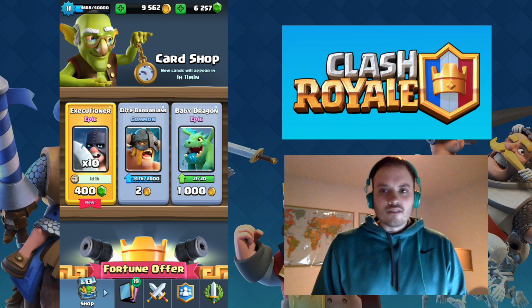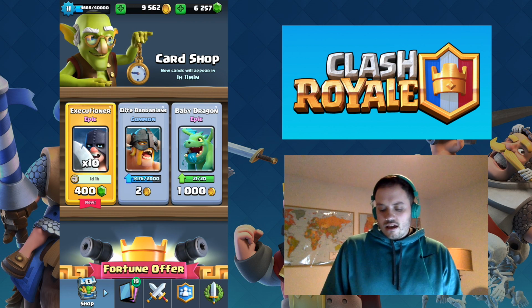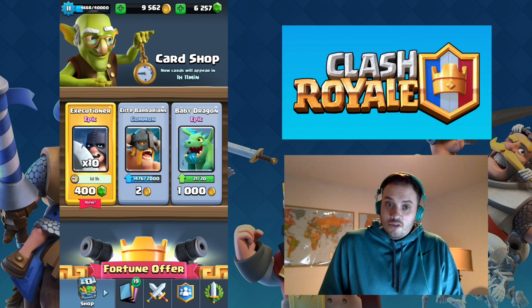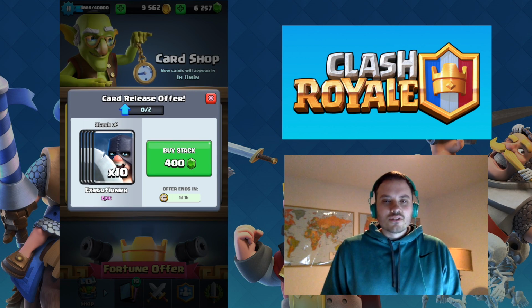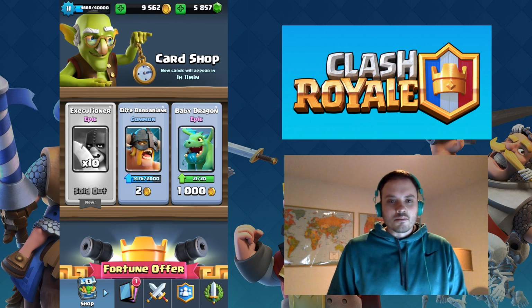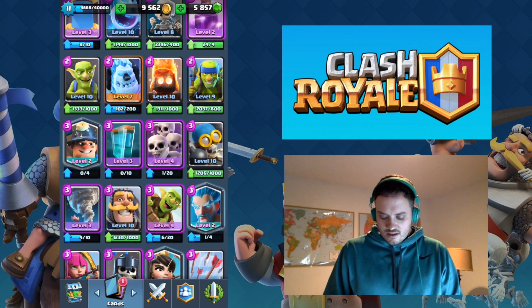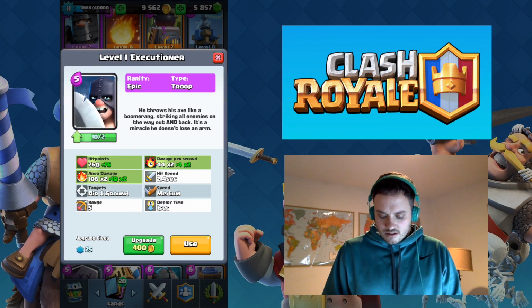It just came out a little bit ago, like 20 minutes or something like that. So we're gonna buy it, maybe play with it a little bit. What do you say? Alright, so let's just, also, I need to open all these chests, man. It feels kind of like a ripoff, buying 10 cards for 400 gems, huh? So let's look at it. Let's upgrade this guy.